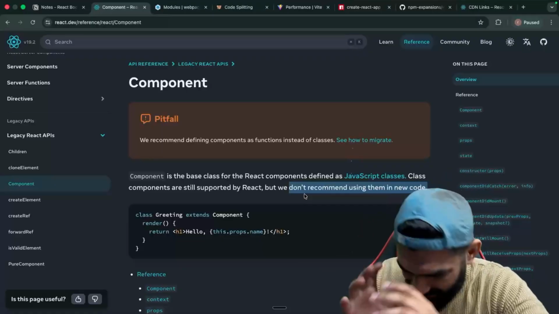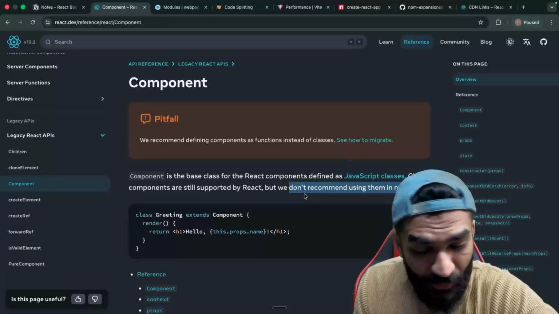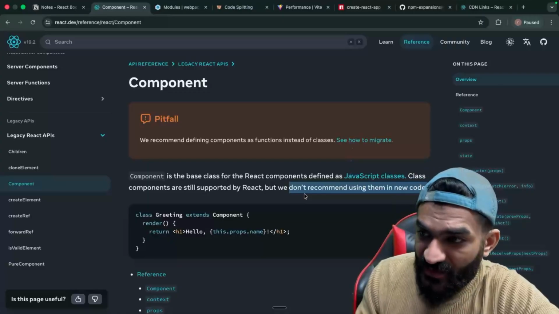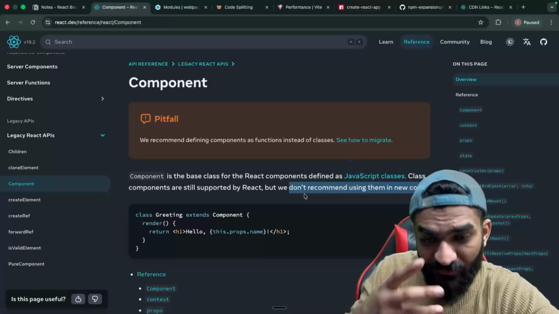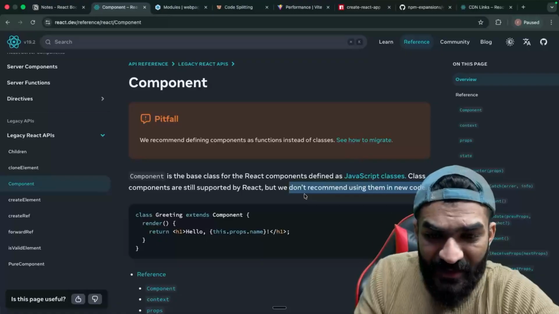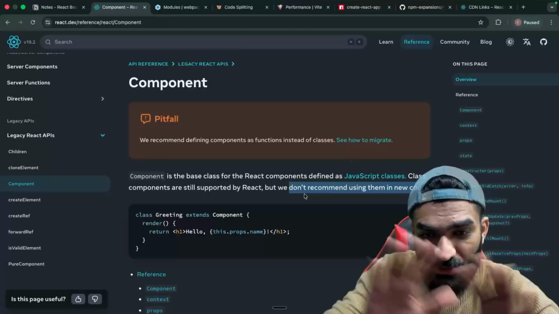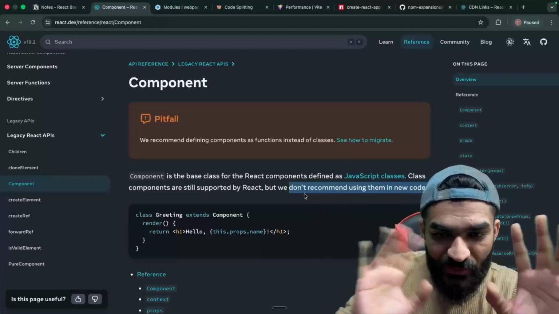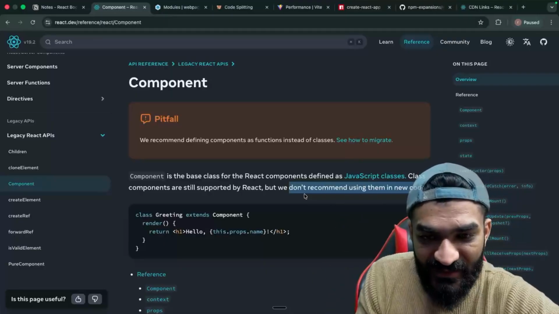This is something I wanted to show you, because I know you guys don't read documentation, but it is very important to read it. If you read documentation, you will come to know these kinds of things. If an interviewer asks why you don't know class-based components, you can say, my dear interviewer, the official documentation says don't use class-based components, so why would I study them?